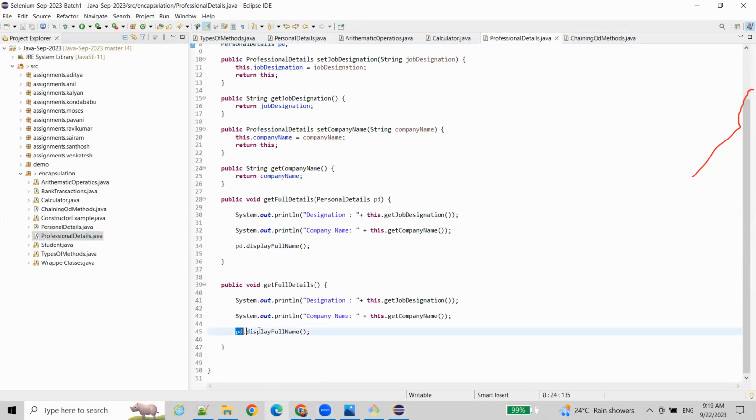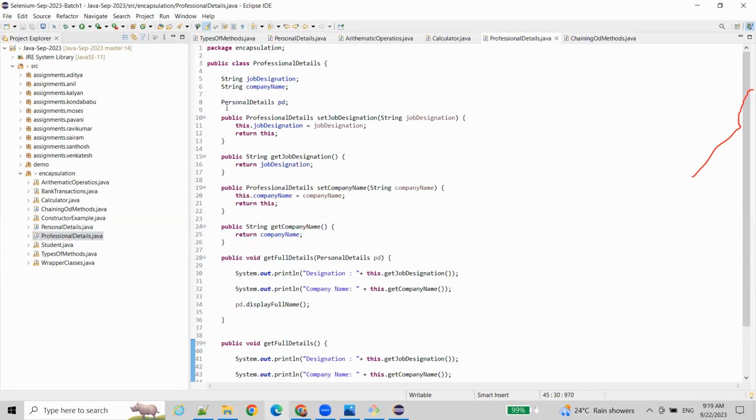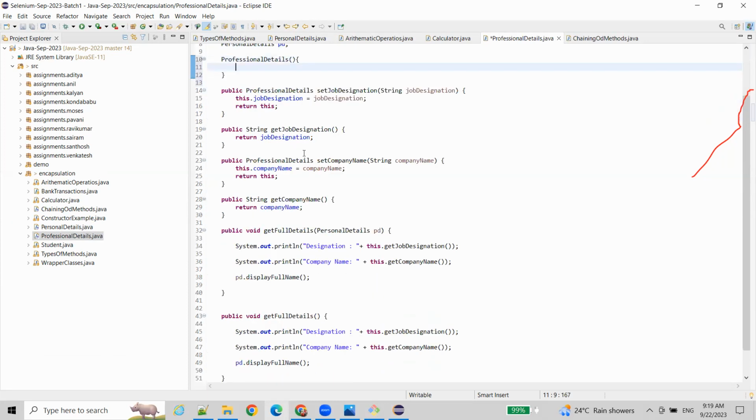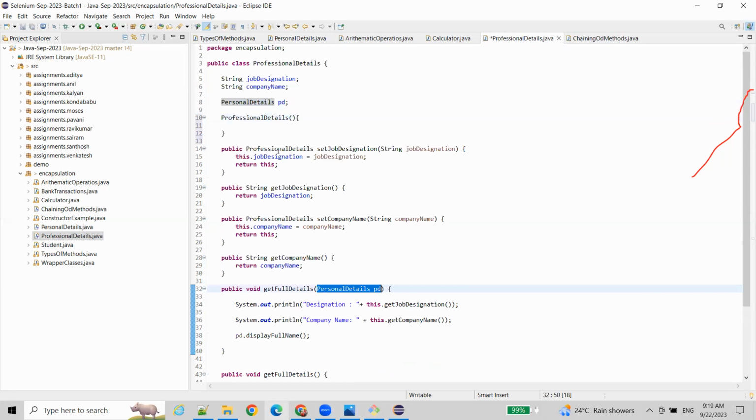So now you can call PD.displayFullName. But before calling this method, this should be initialized with an object, right? So this object I will initialize with my constructor. this.PD equals PD.